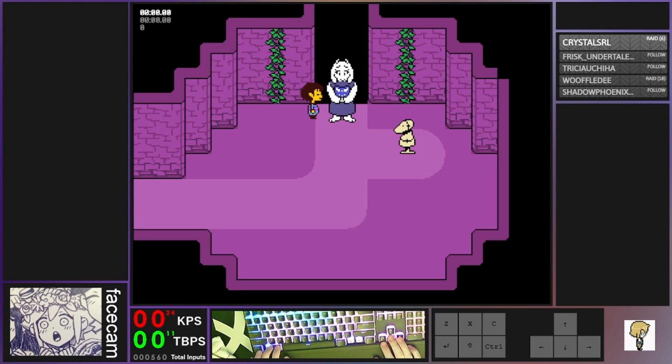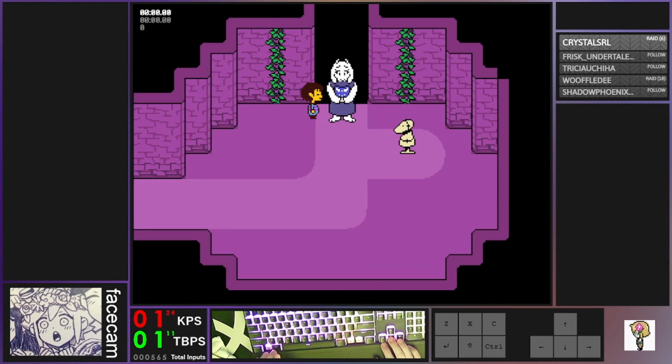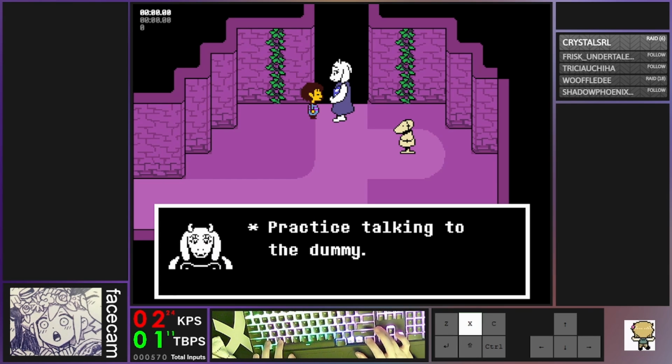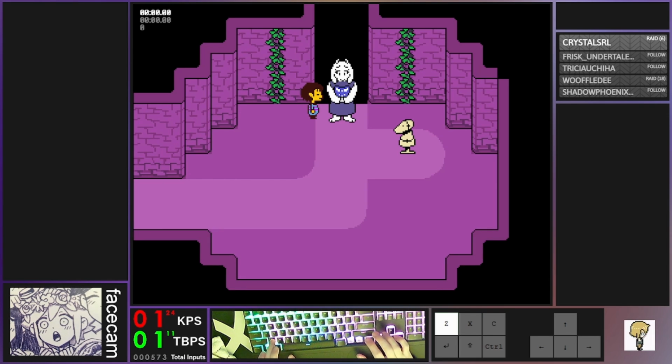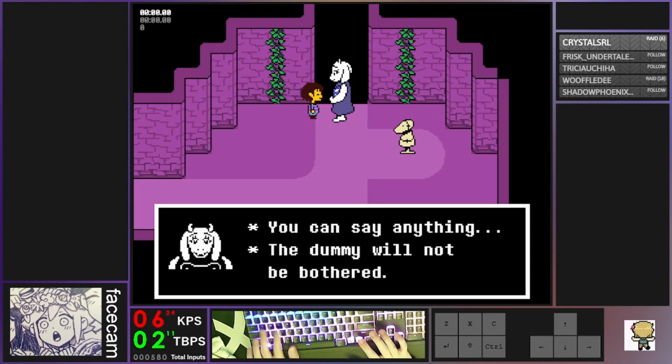So what you do is, once you are clipped in like this, advance the text, close it, open your menu, hold right, and then you're gonna want to basically roll with your left hand left shift Z X, and then with your right hand enter shift, and then press Z 1 more time. So that's gonna be shift Z X enter shift Z, like that, and you want all that to be on consecutive frames, so it looks something like this.